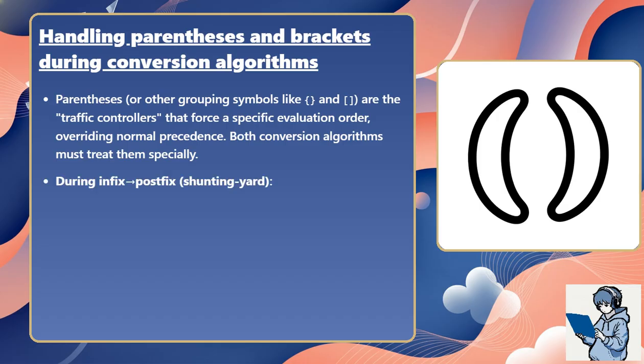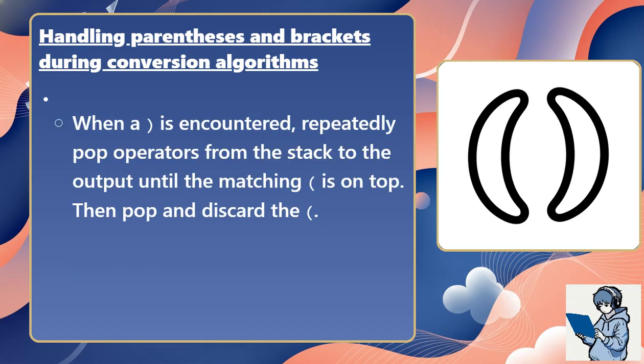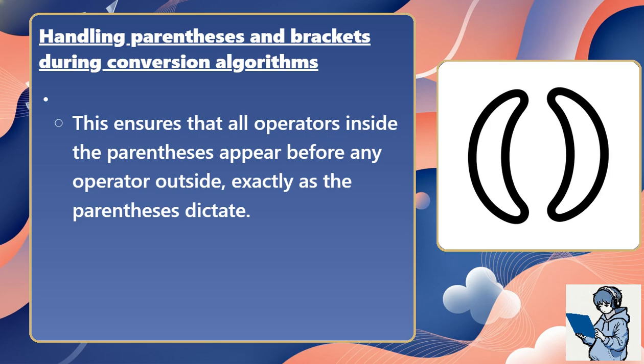During infix to postfix using the shunting yard method: when an open parenthesis is read, push it onto the operator stack without outputting it. It acts as a sentinel. When a close parenthesis is encountered, repeatedly pop operators from the stack to the output until the matching open parenthesis is on top. Then pop and discard the open parenthesis. This ensures that all operators inside the parentheses appear before any operator outside, exactly as the parentheses dictate.